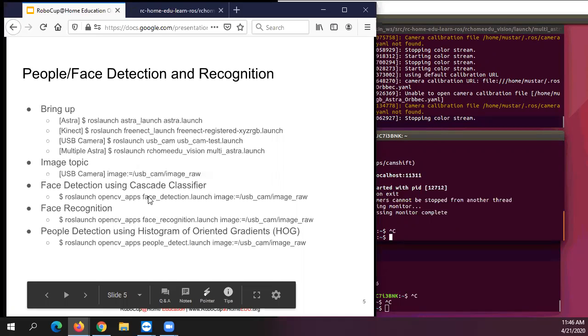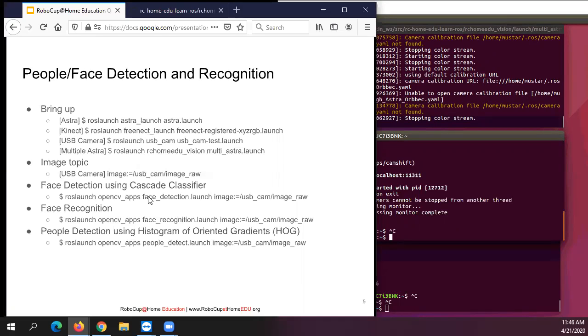Face detection is to detect how many faces are in one frame or one image, regardless of whether you know about this face or not. But face recognition is, from all these faces, who are they? So for example, you register that this face belongs to this name and that face belongs to that name. So the next time this person comes into the frame, you can detect and recognize the name of this person. So these are the differences.